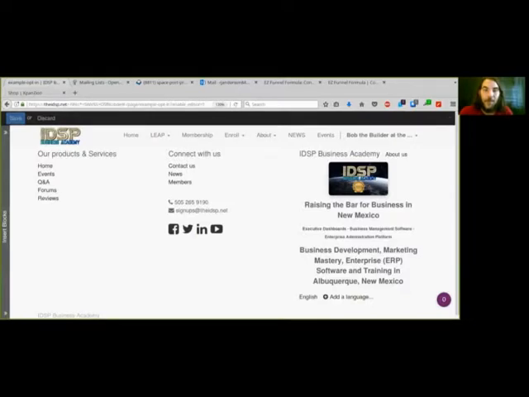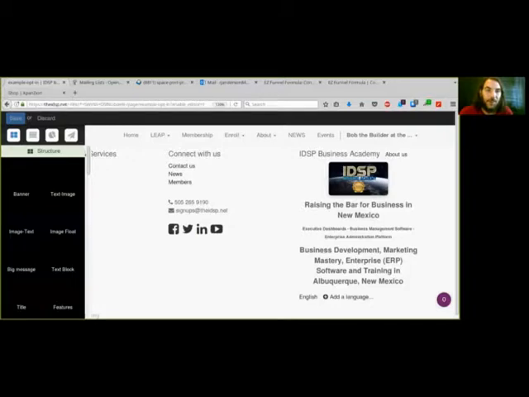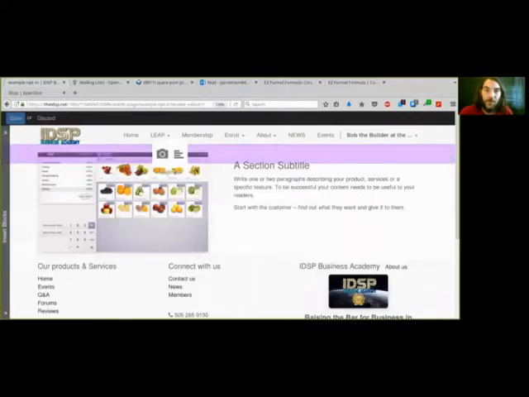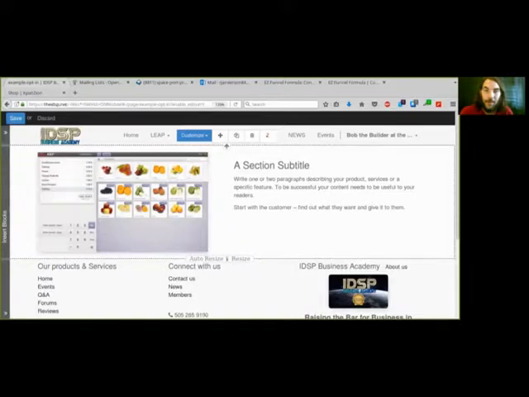And for building this page, again, we're going to keep it as simple as possible. So I suggest just use an image and text block. And I do suggest the image first on this one. So the first thing that the visitor sees when they get here is a picture of the free gift that you're giving them.